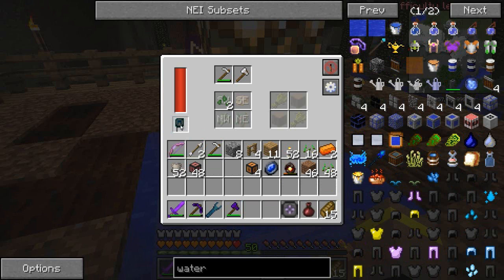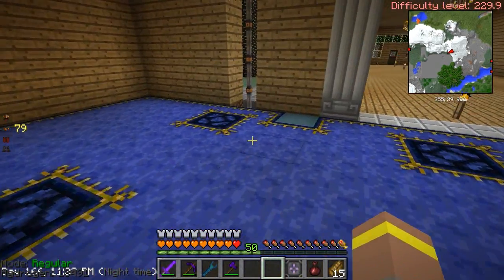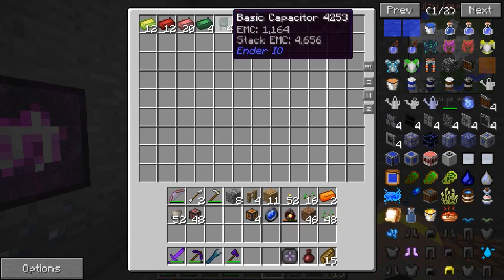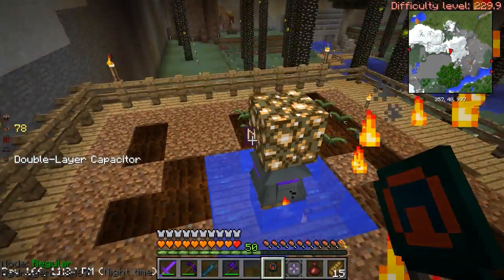And baby capacitor. Maybe it doesn't take a basic capacitor then. Configuration. Huh. Oh, I thought it'd take one of the little ones. Let's try one of these ones then. Let's try it with a double layer capacitor. See if this allows it to plant around the back.